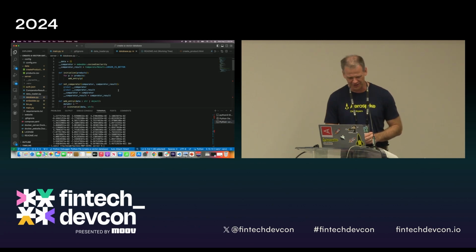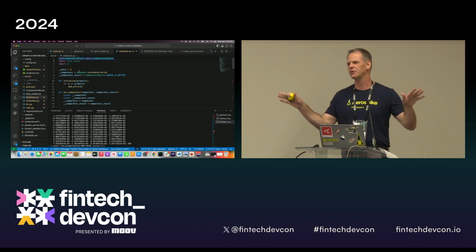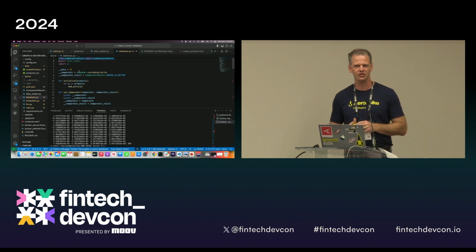Let's look at the database code. All right, so I've got my data. It's just sitting there and going to be an array. So this is not a production quality database. Please don't think it is. I'm storing everything in memory. It's just a very small data set. This is for illustrative purposes only.